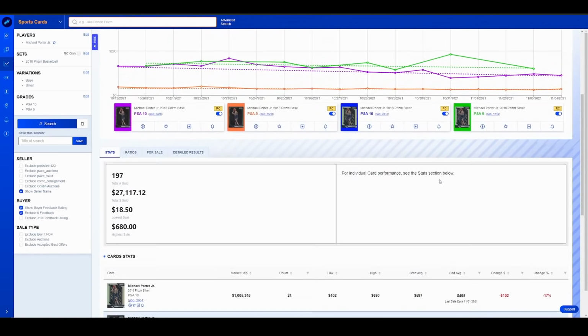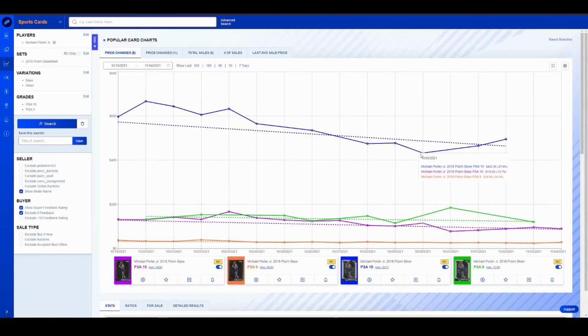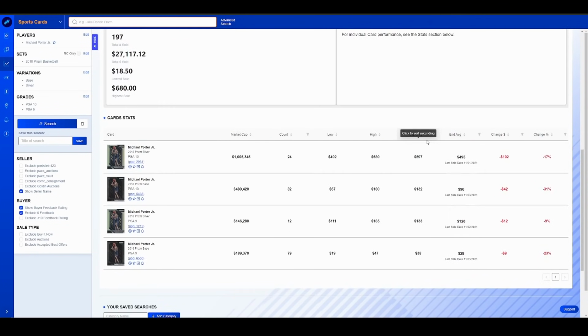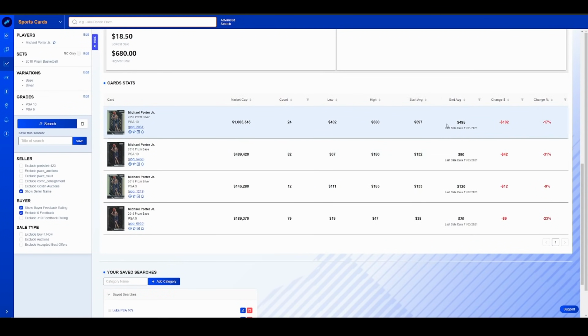And his actually bounced back up a little bit. You can see his PSA 10 silver got all the way down to 432. It has actually rallied back the last couple days to get back to 500, but this is all the way down to almost 400 bucks. So at present, it's only down 20%. For a hot minute there, it was down a lot more.